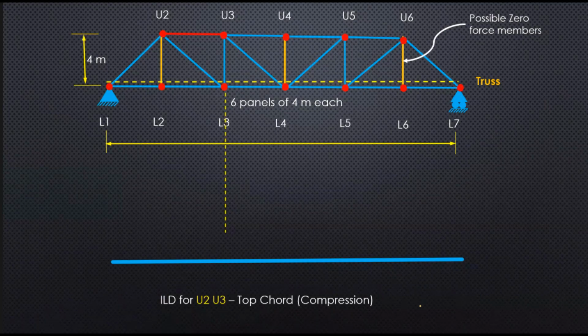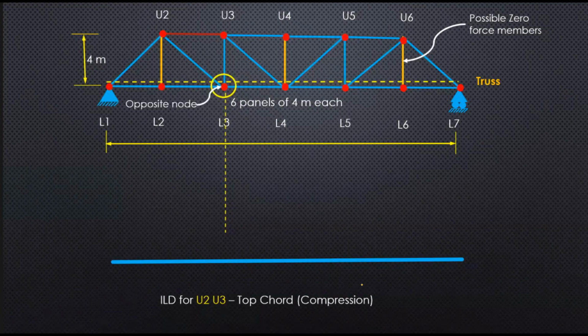Now we have a 6-panel truss, with a height of 4 meters, and every panel is also 4 meters. And this is an N-type truss, and I will come to the different formations that we can have a little while from now. I am actually looking at the top chord member. You can see the top chord member is blinking. So normally what we do, as a simple rule, if it is a chord member, we will find an opposite node, right?